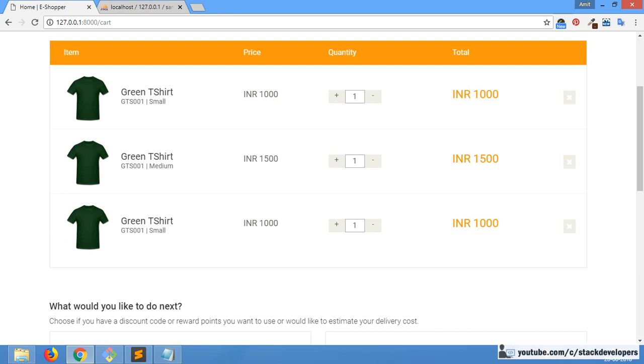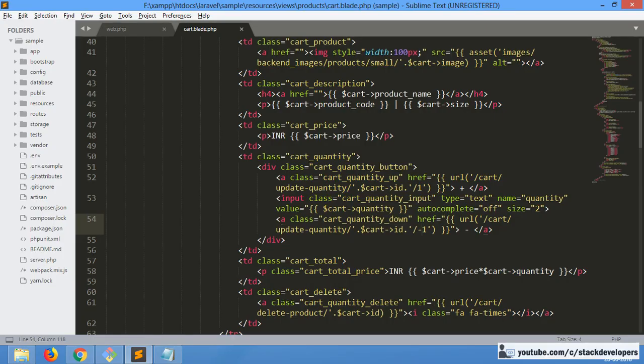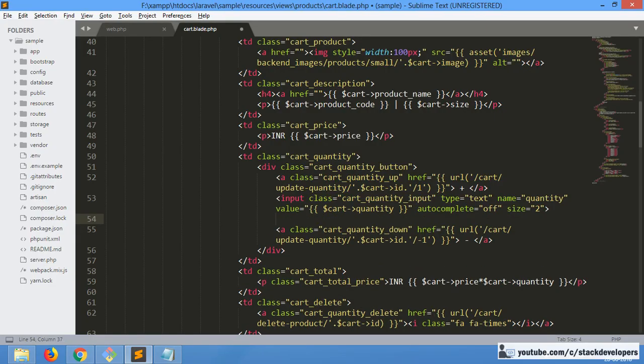Otherwise, if you don't want this product, the user can simply delete it. We must not have the minus sign if the quantity is 1 or less, it must be at least 2. So we will add the condition here.